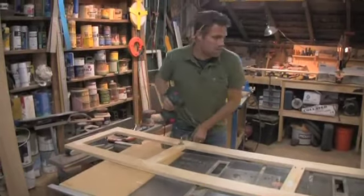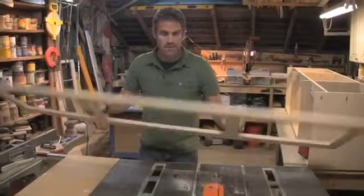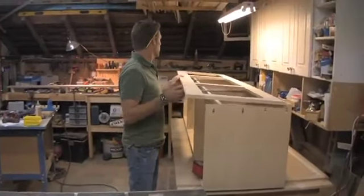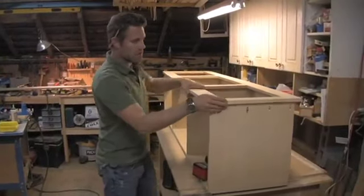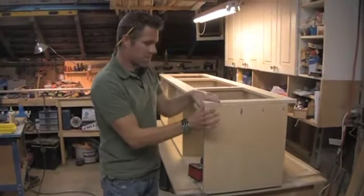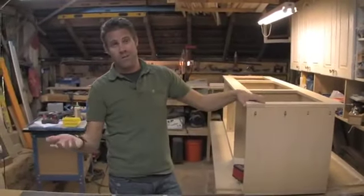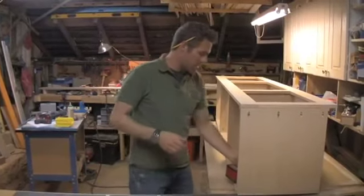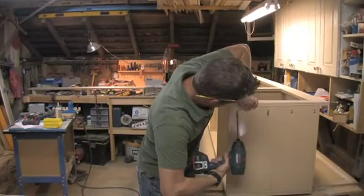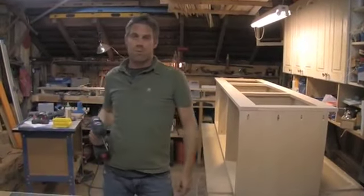All right, so there is the face frame. Voila. That is going to cover our unsightly plywood edges. That goes just on like that, flush over here. Now, because of the way we set it up, it's going to be flush to the bottom, and we just screw all our pocket holes that we pre-drilled already. So all it is simple is taking the drill and running some pocket holes. And doing that about 25 more times.